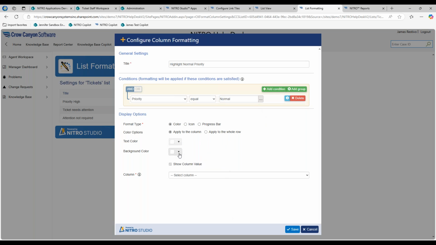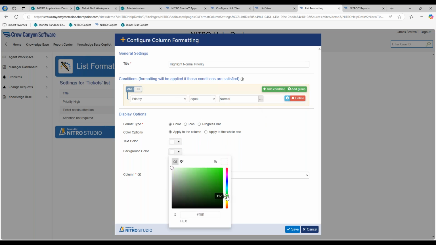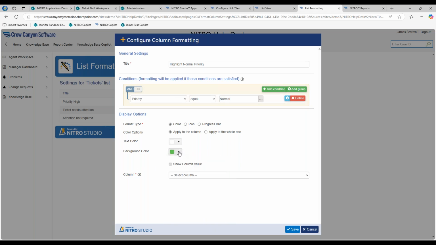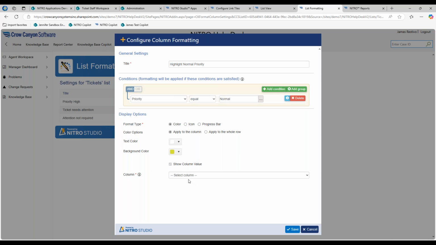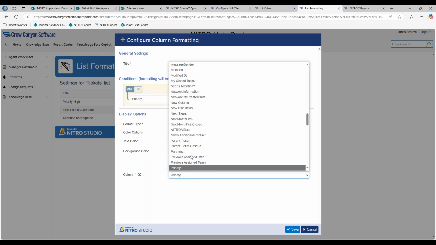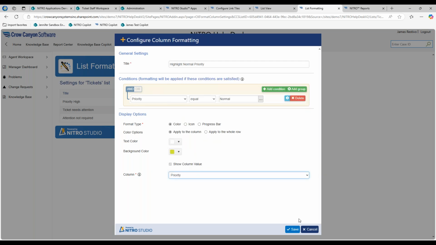We're going to do a background color, not the text. We'll do just something in the range of green here just to make it visible. Maybe actually choose yellow just to make it a little more highlighted and easier to see for some individuals perhaps. And we're going to choose priority there. Okay.